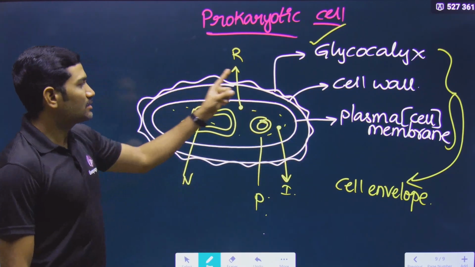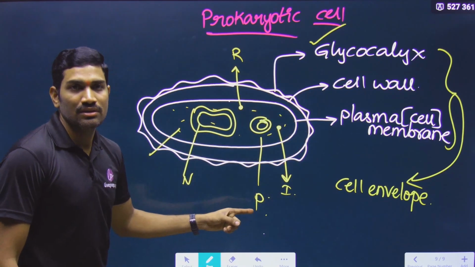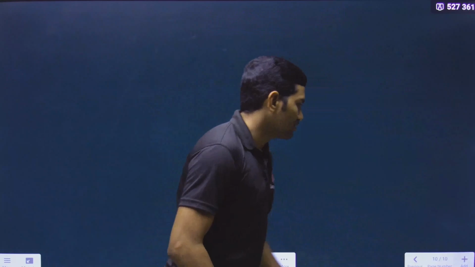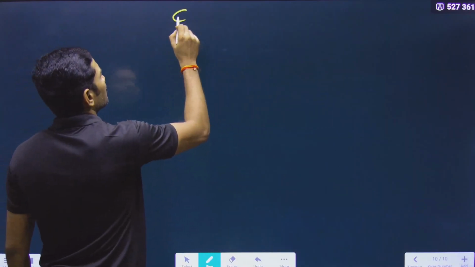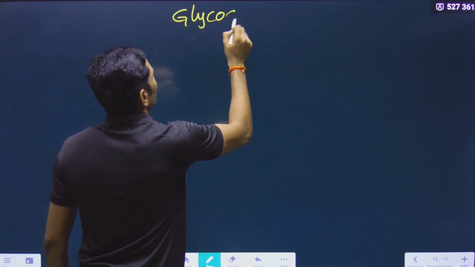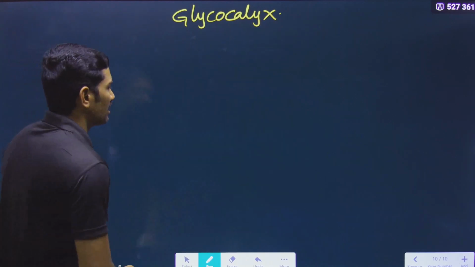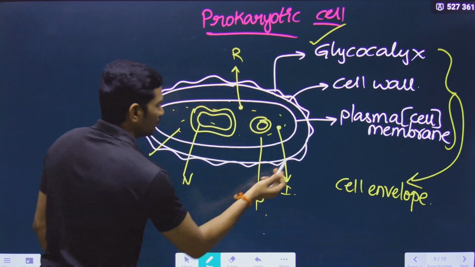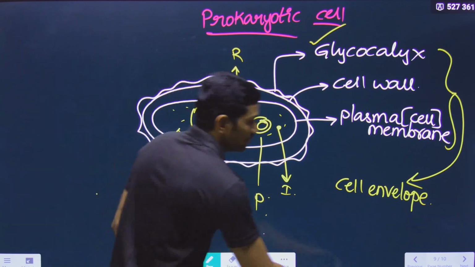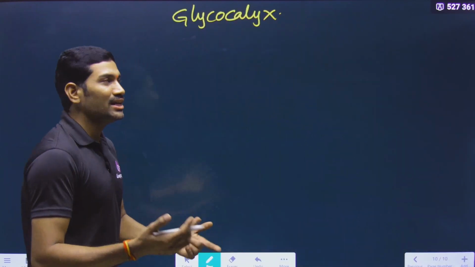Glycocalyx is present attached to the cell wall. Yes or no? And this glycocalyx, first we will see each and every word very clearly so that we can easily understand this particular information. This is a very small information regarding glycocalyx. What actually is this glycocalyx layer composed of? First we will see composition. What it is composed of?